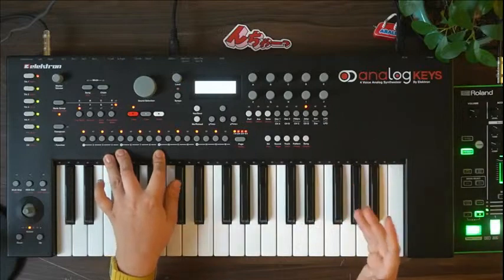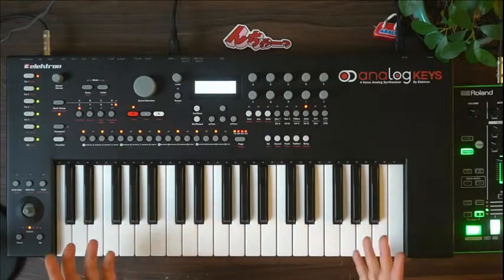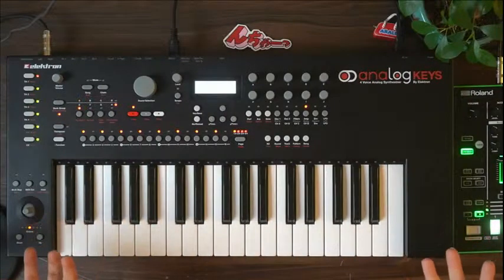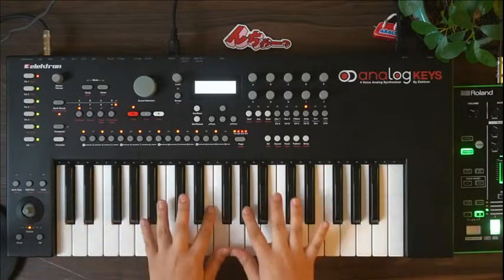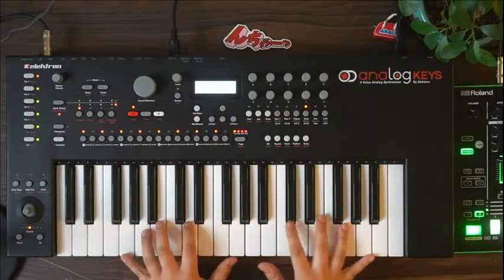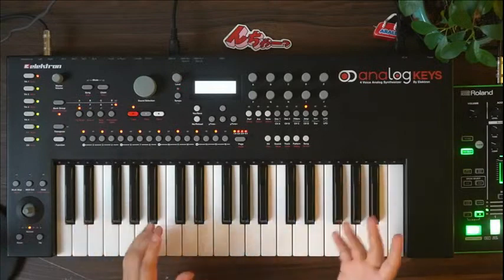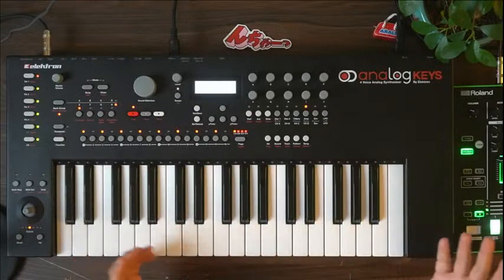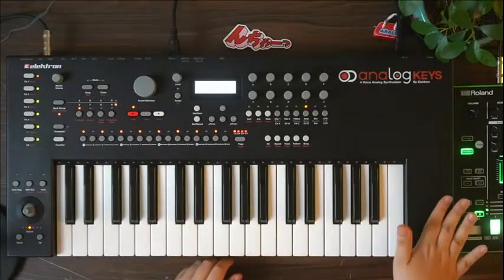That being said, the Montage is one of my main workstations, because I can have unlimited polyphony, obviously not unlimited, but way more than four, which is what you get here. And I can have my chords, I can have my bass, I can even do whole drum tracks on the Montage. So the Montage is definitely more advanced than this.